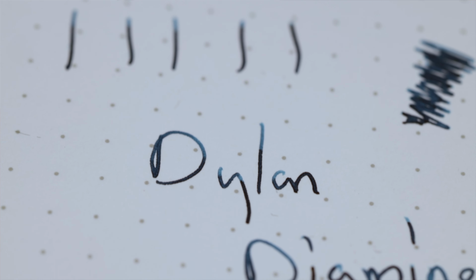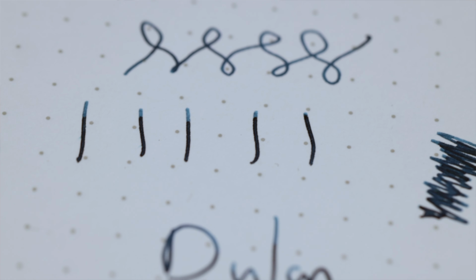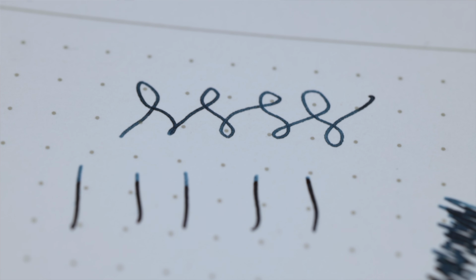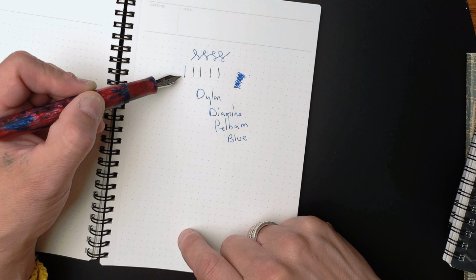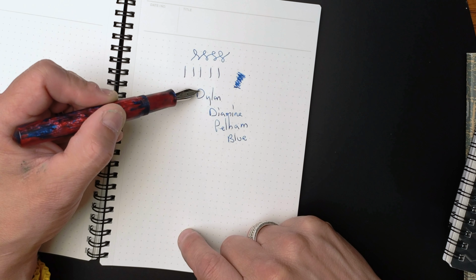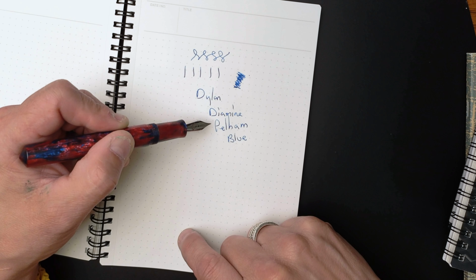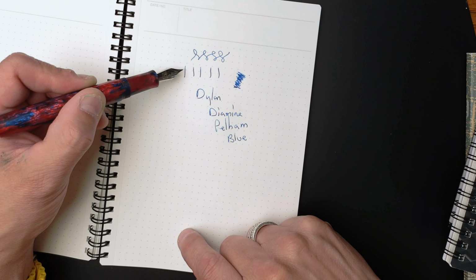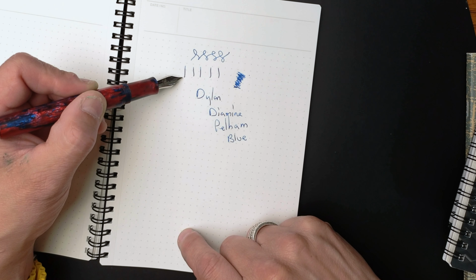Okay, so already, and you might even be able to see it from your angle, but I'll get you some good shots of this, you can see variations in the color. First of all, these lines are super crisp, and they're not feathering out, right? And we've got some really neat things here. It's lighter at the top of this line and darker at the bottom.